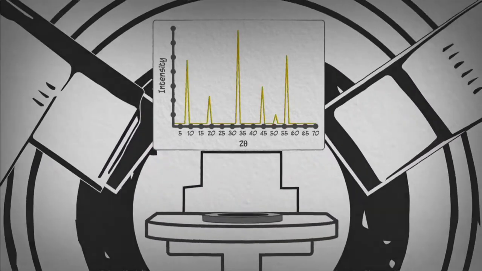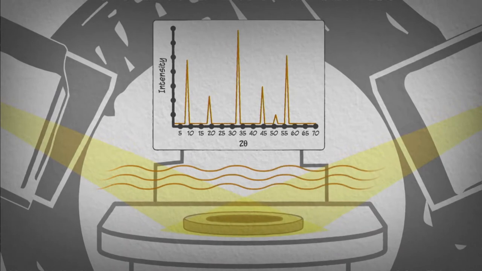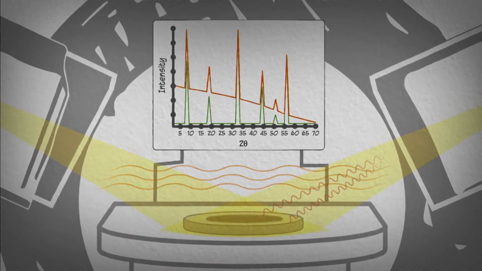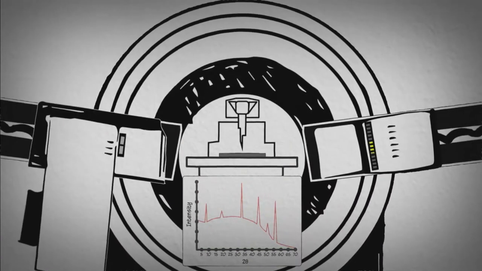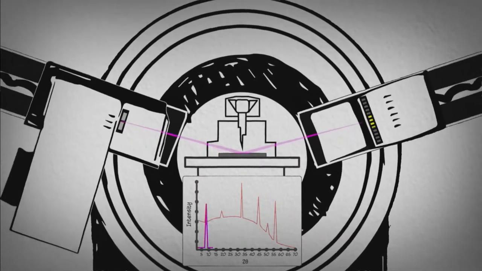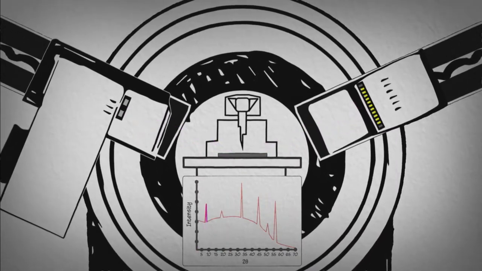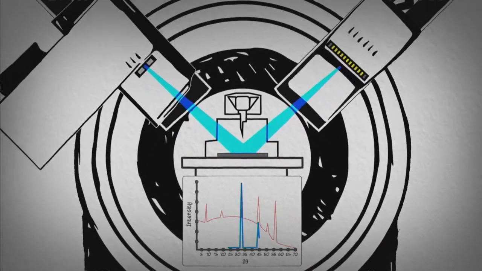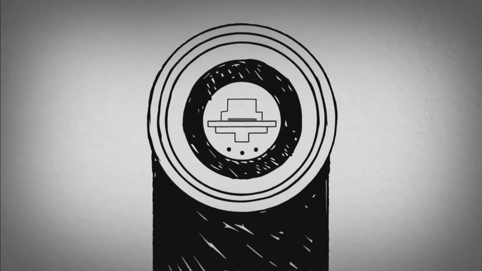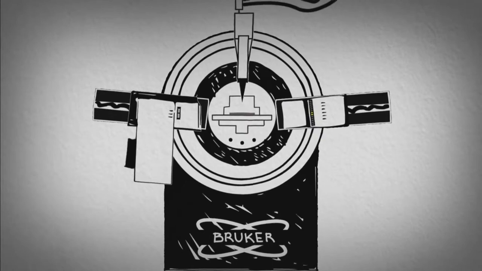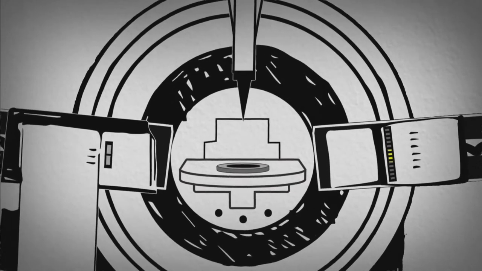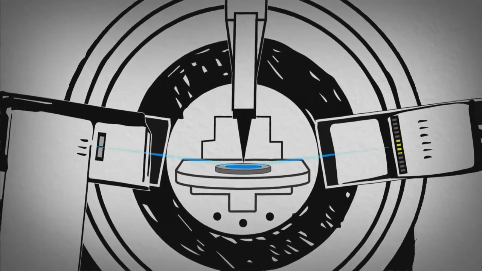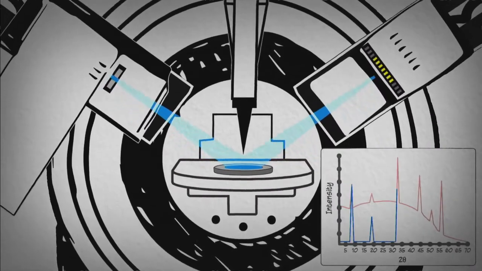Once you introduce real-world factors into your measurement, such as air scatter, signal from the sample holder, and inaccuracies in peak intensities due to beam overflow, the problems with your analysis become quite apparent. The traditional solution was to take multiple measurements, using a small beam at low angles and a larger beam at higher angles, and then stitch them together. With dynamic beam optimization, all three technologies, the motorized divergence slit, the motorized air scatter shield, and variable detector opening, converge, resulting in perfect powder data automatically.